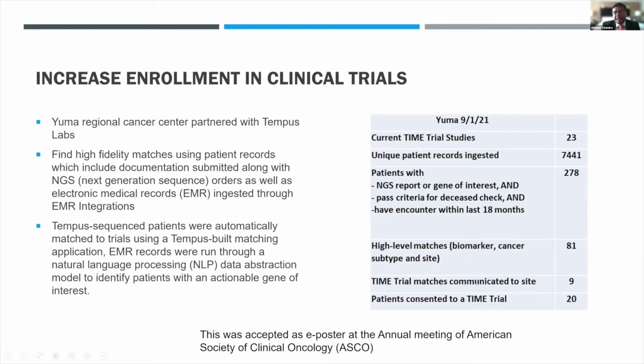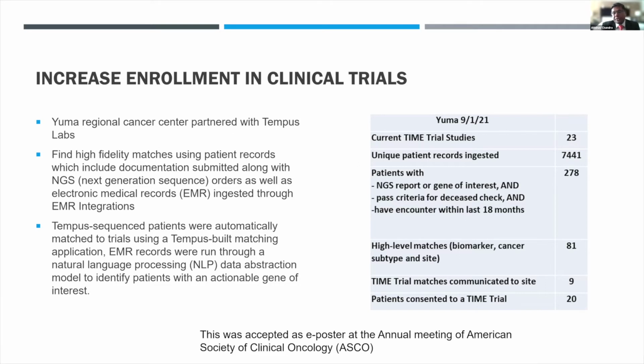And then trial matches were communicated. Proactively, a report comes to the site for our cancer program stating that we have these matches for these patients. And based on this partnership, we were able to consent about 20 patients and enroll them into clinical trials. Now, again, these are very state-of-the-art clinical trials, which in an area like Yuma, we would have great difficulty in opening and enrolling patients.